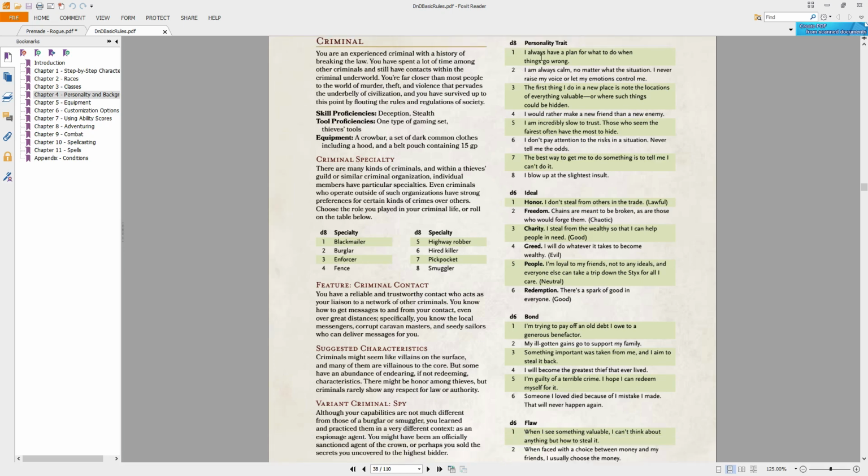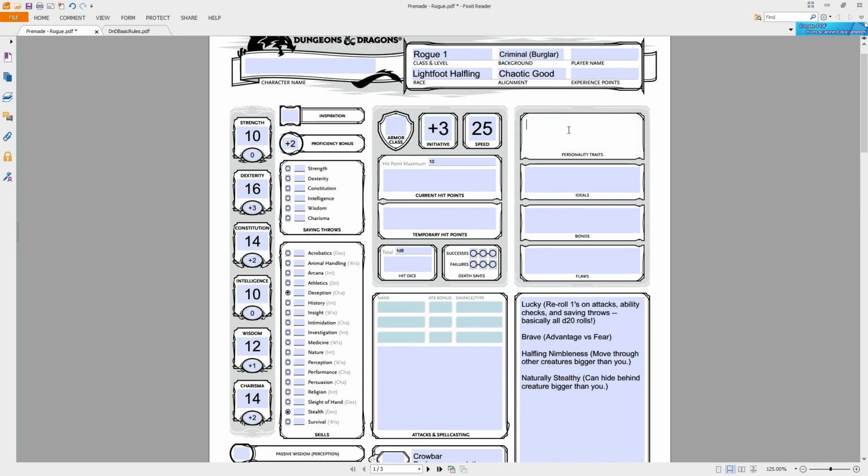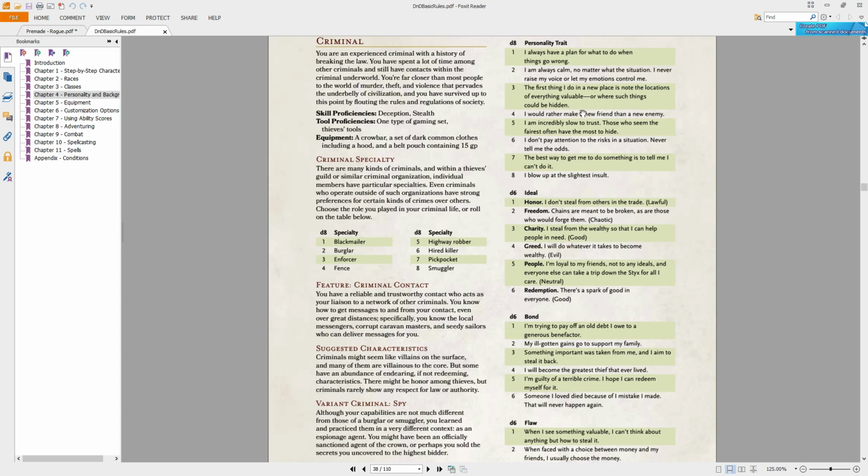And personality. All right, let's fill some of this in right now. Of course, the player can definitely choose to change this, but let's try to paint a picture that might be really good here. Maybe I would rather make new friends than a new enemy, right? That might fit in. It would explain why you're so charismatic, for example. Oh, you know what? I like this. I'd rather make a new friend than a new enemy. Let's see if we can copy and paste. Sometimes you can't do that super well from a PDF, but that one worked out.